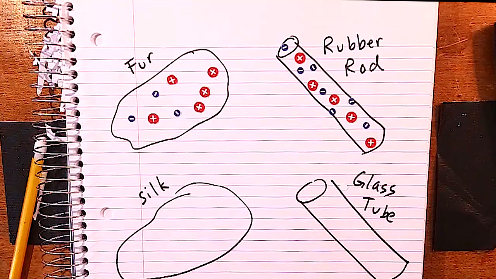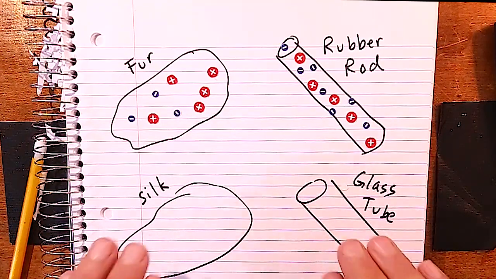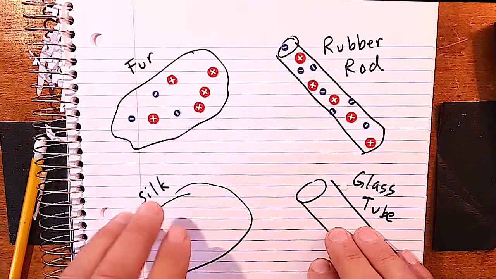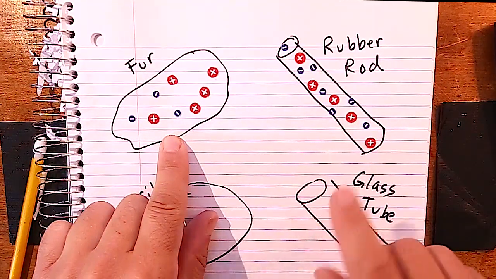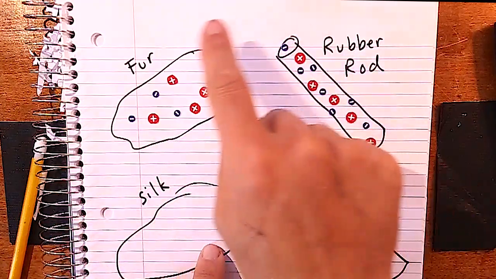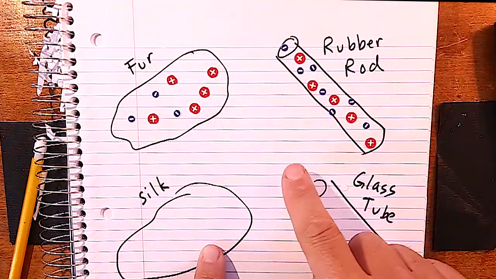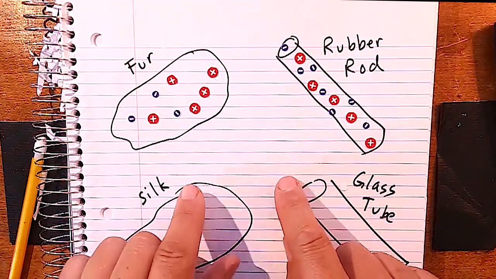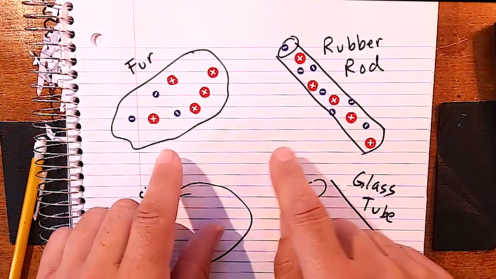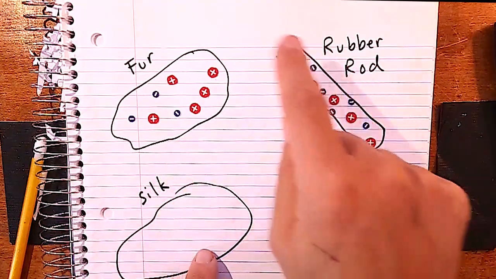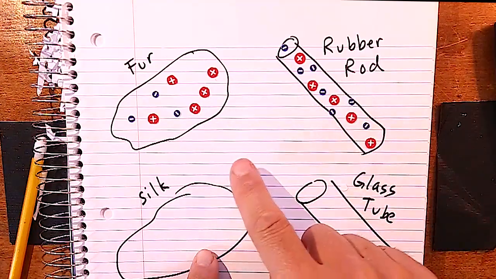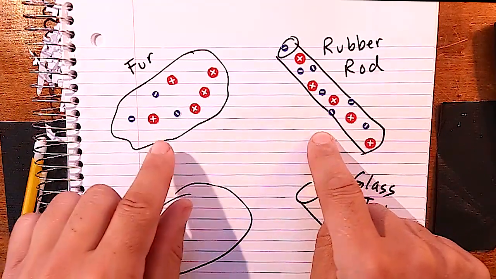But there is something called the law of conservation of charge, which says that the net charge must remain the same. So although this is positive and this is negative, the total charge of the system has to be equal to the charge that we started with. Well, what did we start with? Two neutral objects. So the net charge of the system is 0, even though this is negative and this is positive.